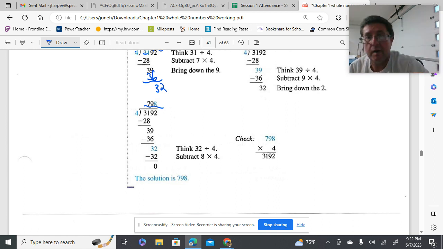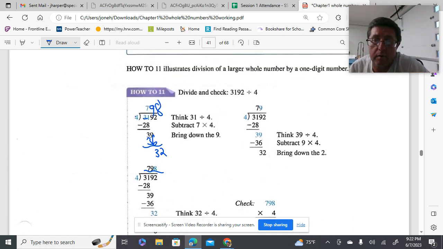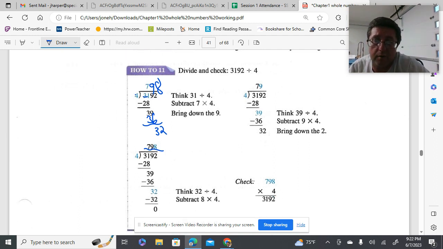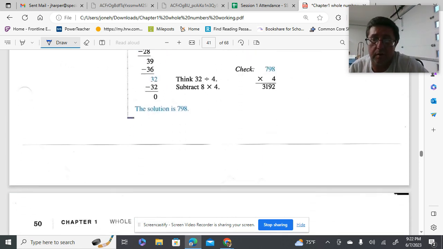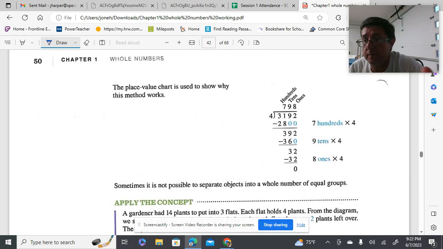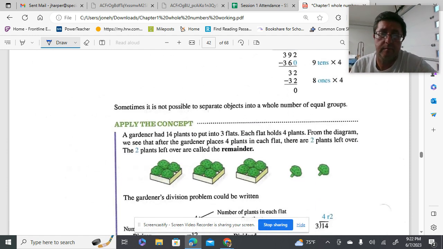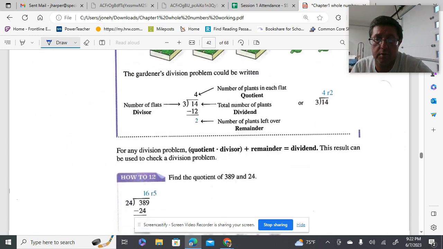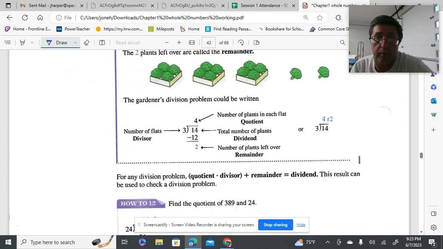So again, what do I want you guys to do? Enter 3,192 in your calculator and divide it by 4. Because you know what? It's not worth the struggles. But if you do find this interesting, try it. Keep persisting on it. But remember, you can use your calculator. I don't really need to go over that discussion again, but I will if we need to.